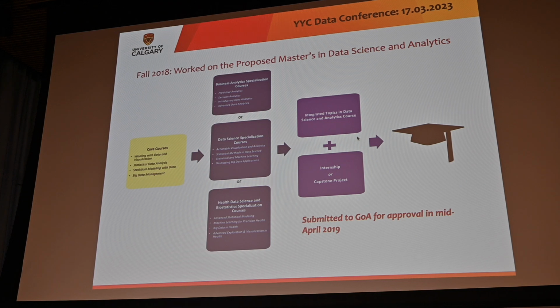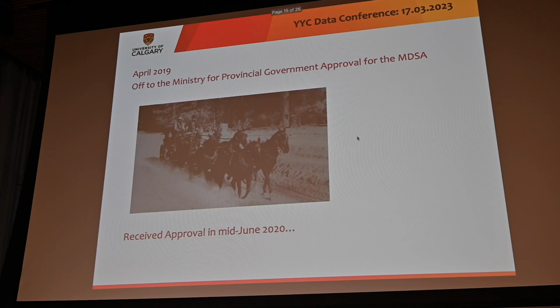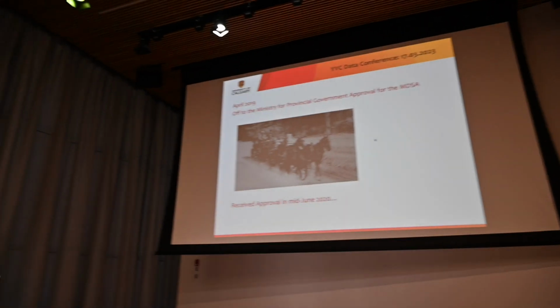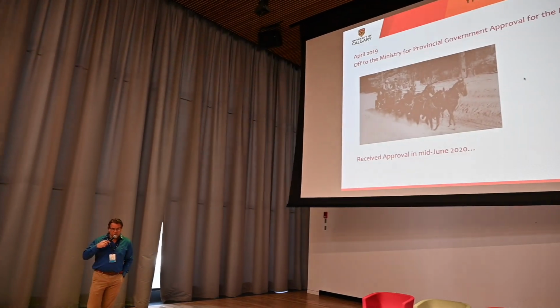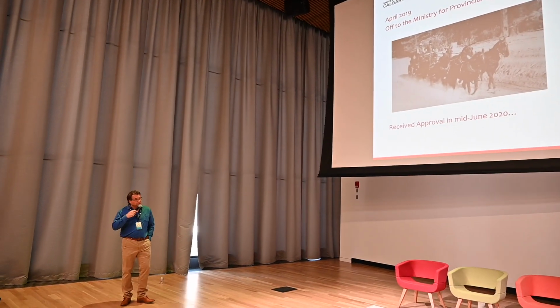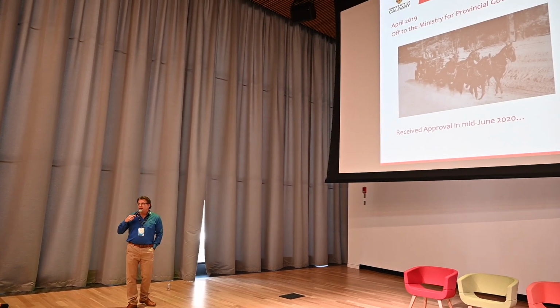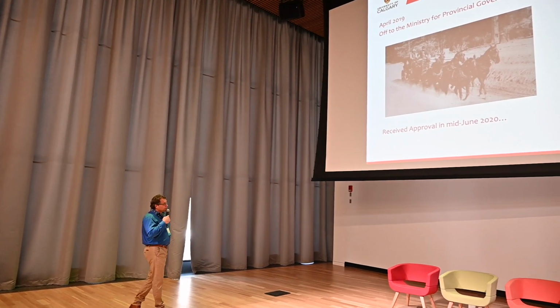Then we submitted it to the government in mid-April 2019, and then we waited for quite some time. Waited and waited and waited, bureaucracy. That's interesting because the provincial government heard about the program and approved the certificate and the diploma really quickly, within 2.5 months, so we were very pleased. We did not expect it to take, well, you can do the math, this long.